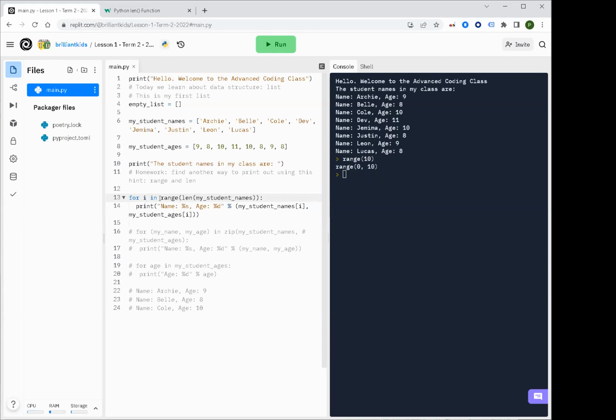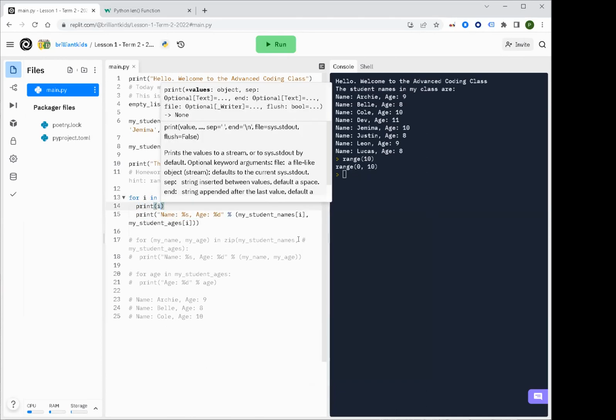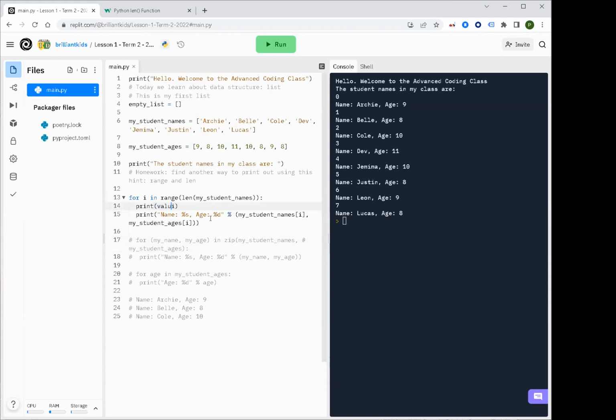Let's say I have to explain to you, we're going to access print i. Then we run it again, the value of i.